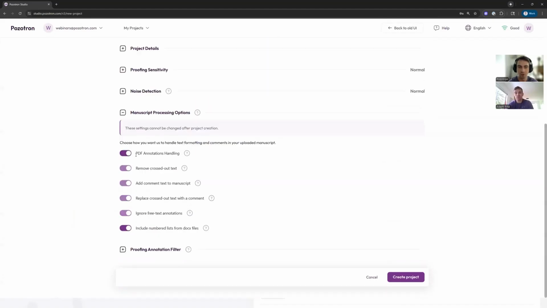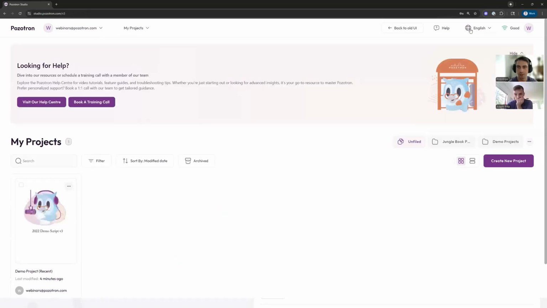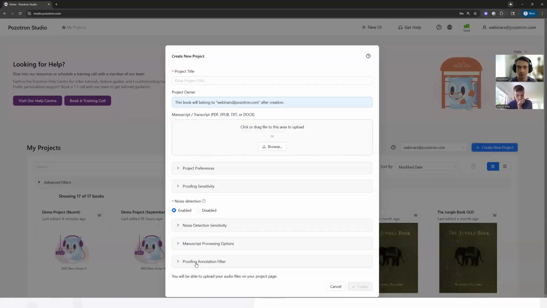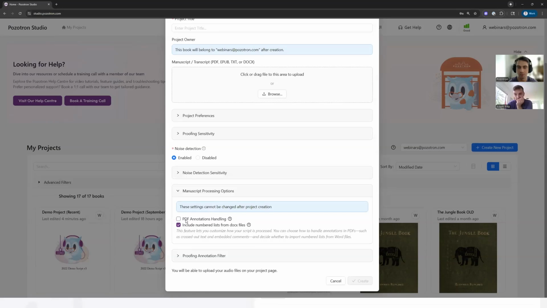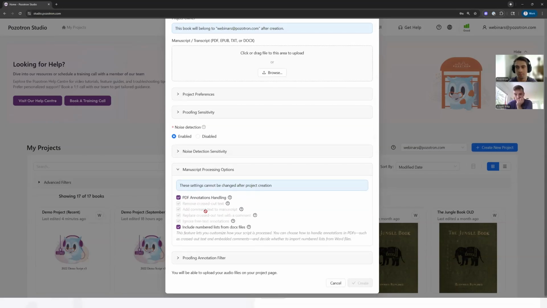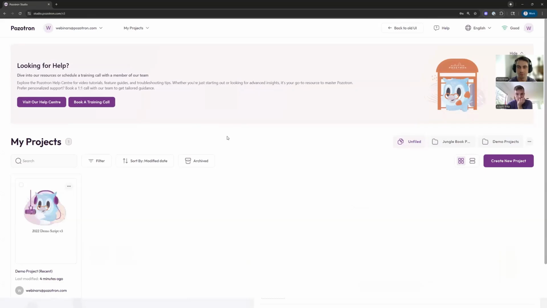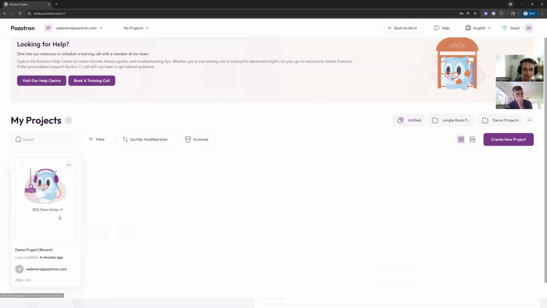So when you have turned on PDF annotations handling, all of these are on by default. So you can't turn off one aspect of it. It's kind of all or nothing. So don't worry if they're grayed out. I believe you are in this UI here, the old UI, and if we go to manuscript processing options and we turn this on, they're all grayed out. Don't worry, these are all on. So you didn't do anything wrong there. They're just always on if you turn on PDF annotations handling. Maybe not helpful for everyone on the call, so hopefully I didn't confuse anyone, but that's a specific question. Hopefully that helped you, Dean.